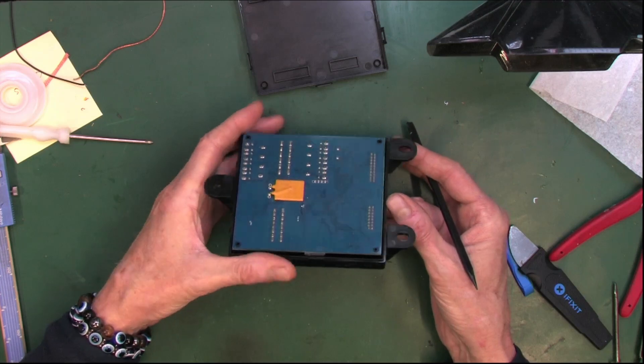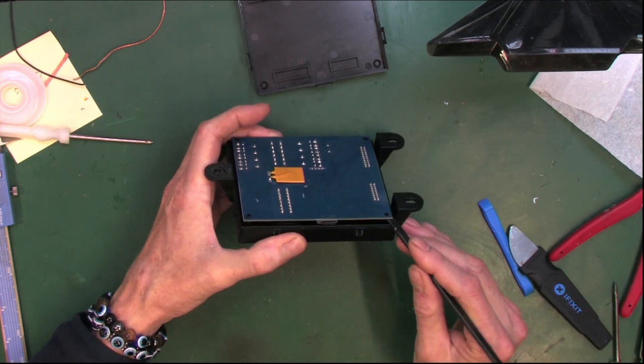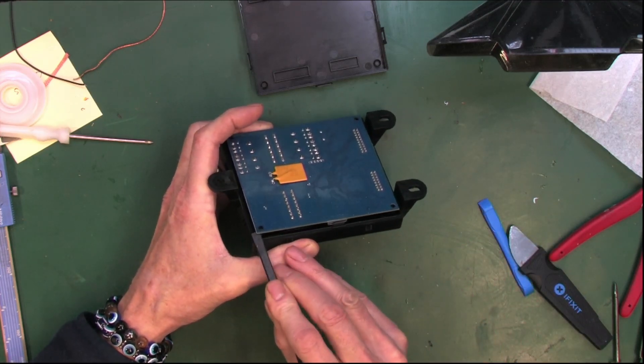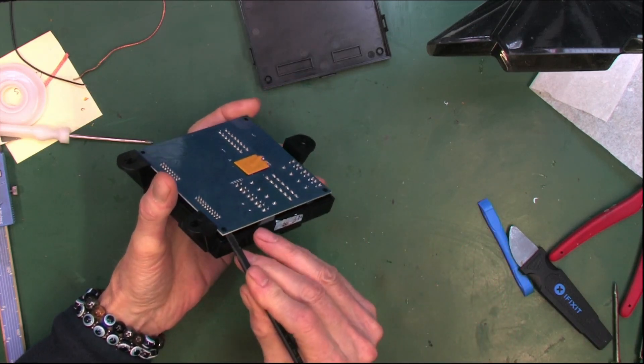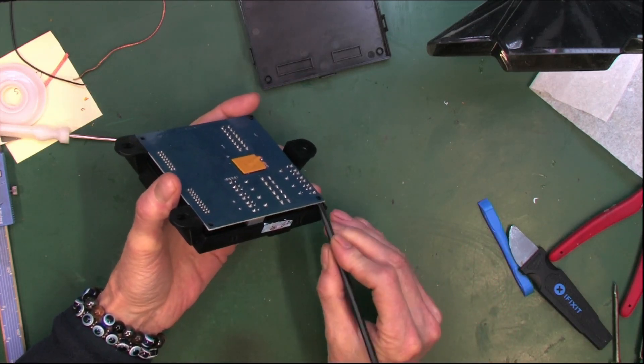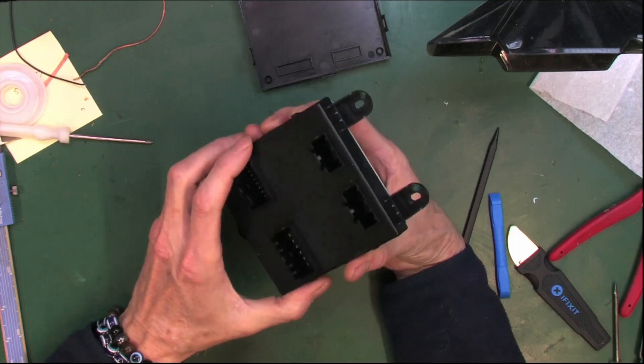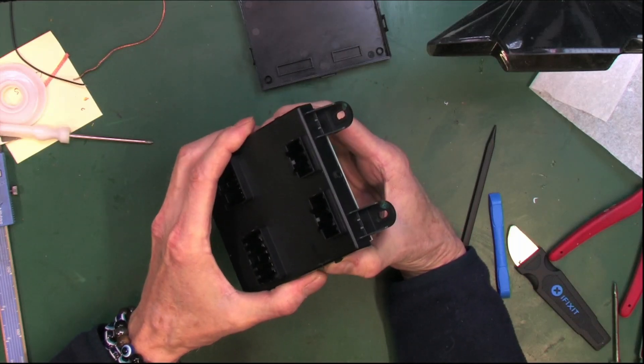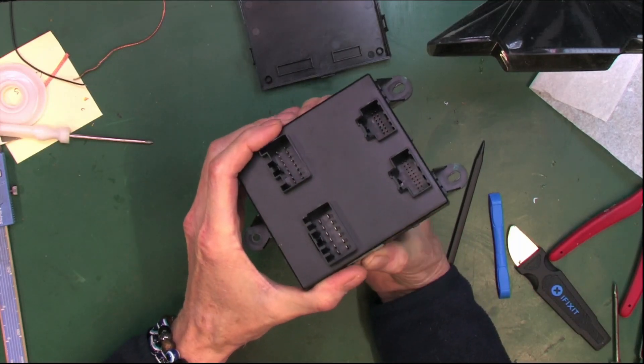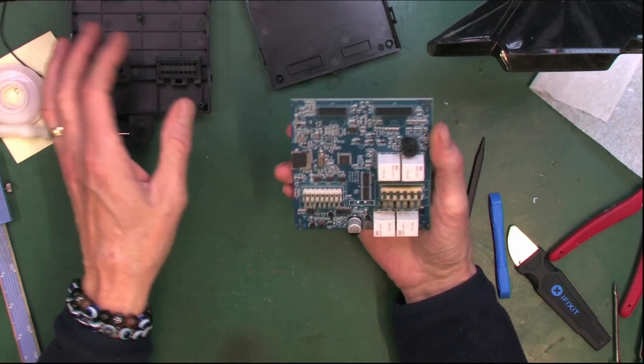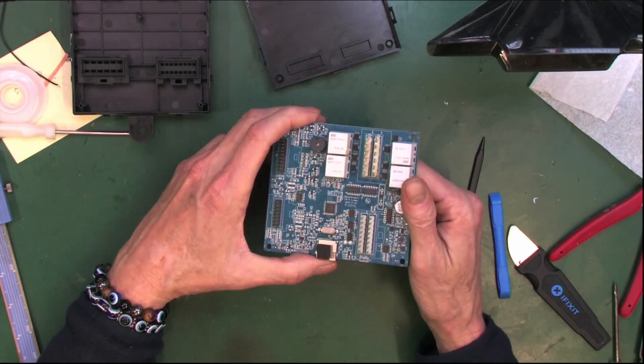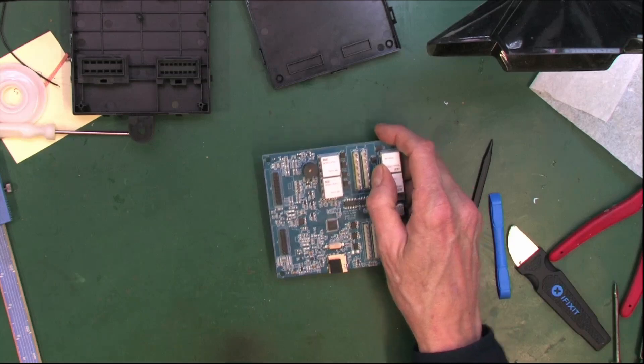It's clean so far. The watch going in under these edges. Bet you're not getting up against components. Now, all these pins are probably coming through this case. Can we see that? Yeah. So pull it out as straight as you can. And let's go to the scope and see what we got here.